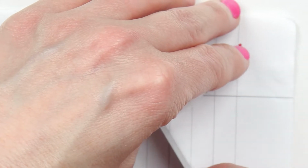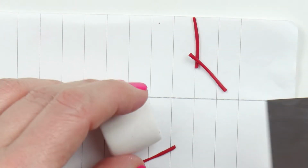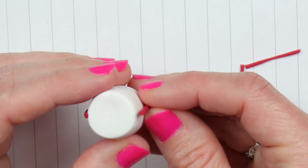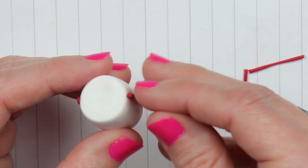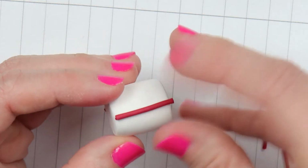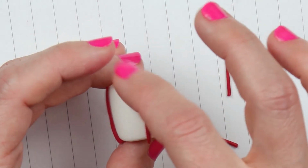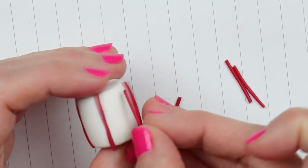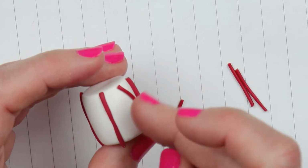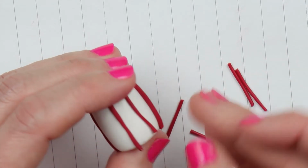And then on the thinner of the snakes, you'll cut off 6 even-length pieces. Place the 2 thicker snakes of clay onto the cylindrical shape, directly across from each other. And then you can just pat them into place. And then begin placing on the thinner snakes of clay. You'll put 1 in between the 2 thicker pieces, and then 1 on either side, and then just repeat with the other 3 on the opposite side.